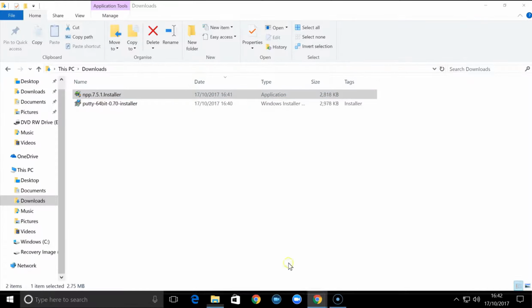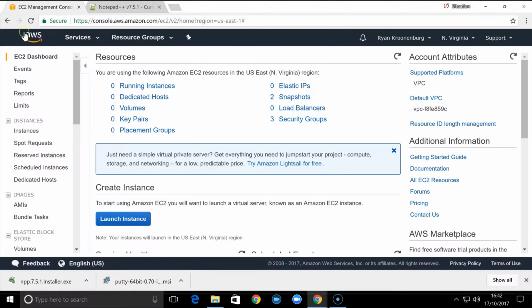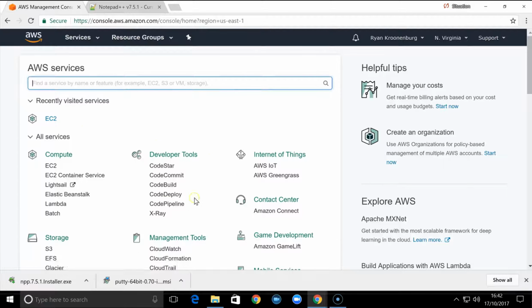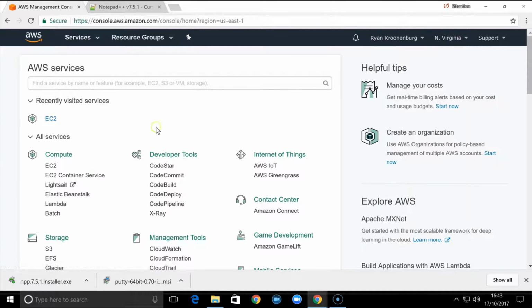I want you to go back to your web browser, and you will need to log into the AWS console. So go ahead and log in. Once you're logged in, you're going to get the following splash screen. Up here, you choose your region. I want you to choose a region that's closest to you. At the moment, I'm going to choose the Northern Virginia region, but you might want to choose the London region or the Californian region, etc. We're going to cover what regions are in a little bit, but choose the region that is closest to you. Once you've done that, you need to go to Compute, and then click on EC2.